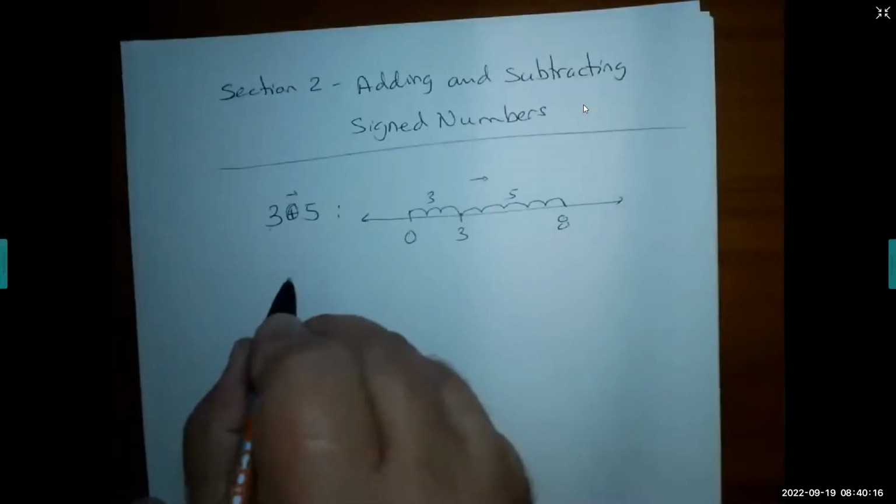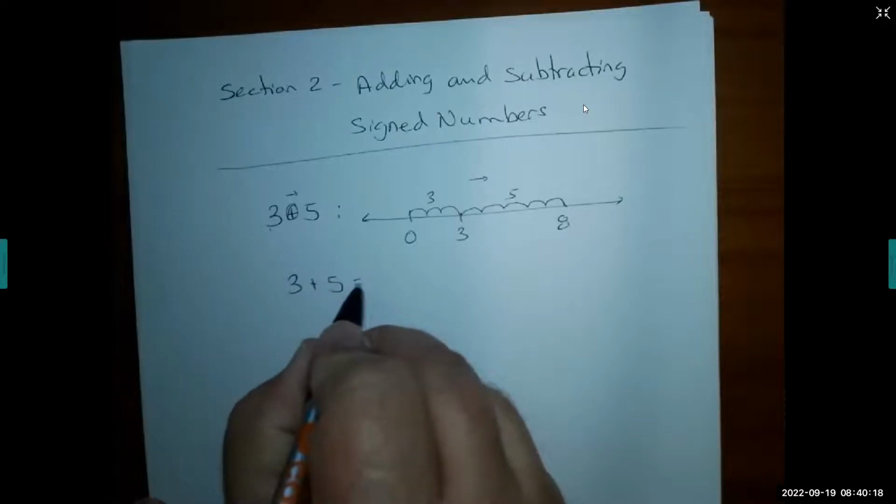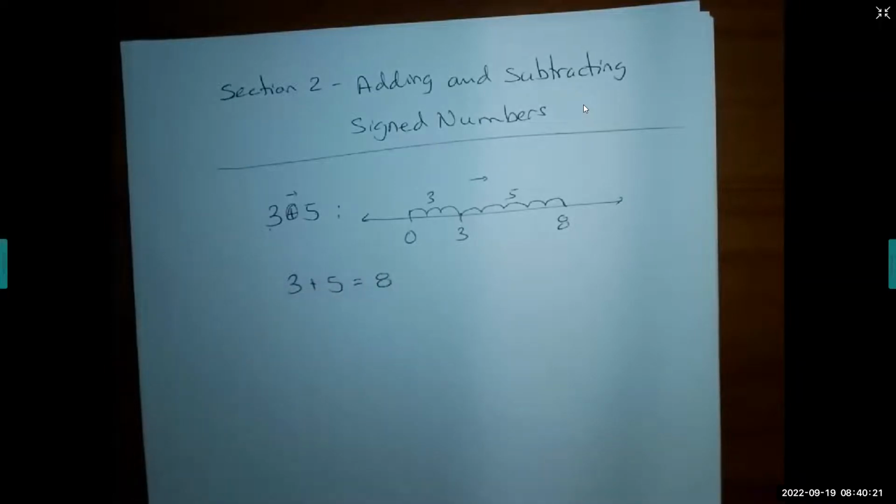That's what addition really means. And yes, I know you all know that this equaled 8, but this is the proof of why it's happening. There has to be a proof. You have to know why something happens, why it does what it does. If you don't know why it does what it does, then it's easy to get confused and lost. So understanding what's happening is the important part.